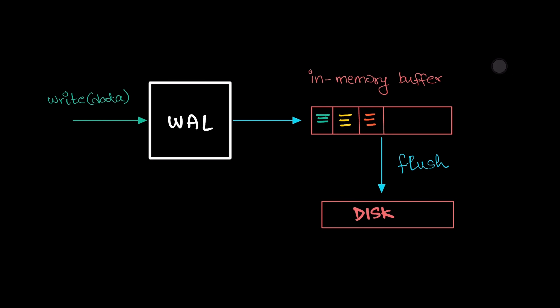An important aspect to note is that simply flushing the buffer to the disk doesn't always guarantee data persistence. This is because operating systems use their own in-memory buffers for disk writes to optimize performance. In the event of a power outage, these in-memory buffers might be lost before the operating system has a chance to synchronize them with the disk. To address this, operating systems typically offer an fsync API. This API can be used to force synchronization of the buffer with the disk, ensuring data durability. A well-designed WAL takes advantage of this API, thereby reinforcing the guarantee of data persistence, even in the face of unexpected system failures.